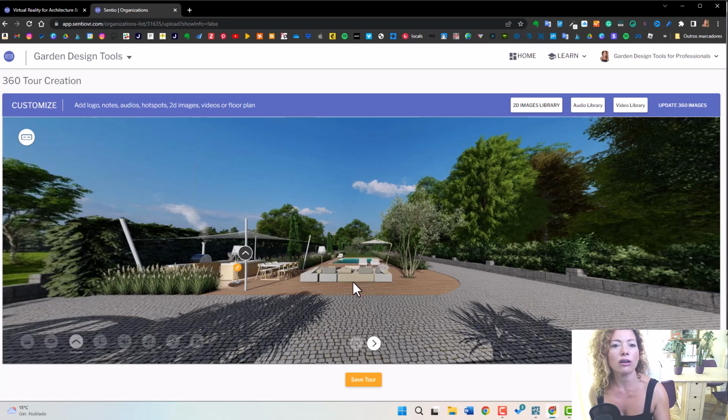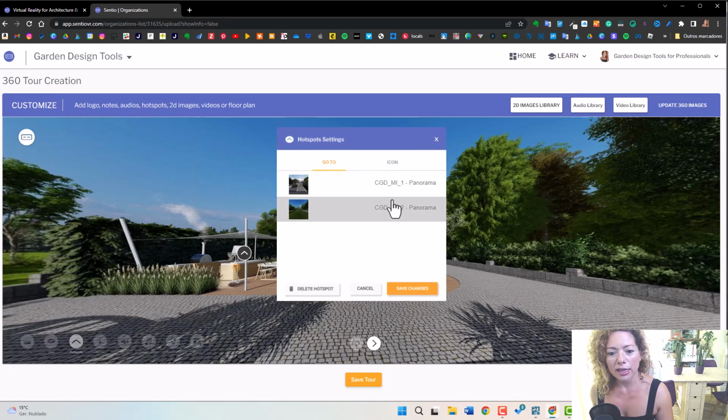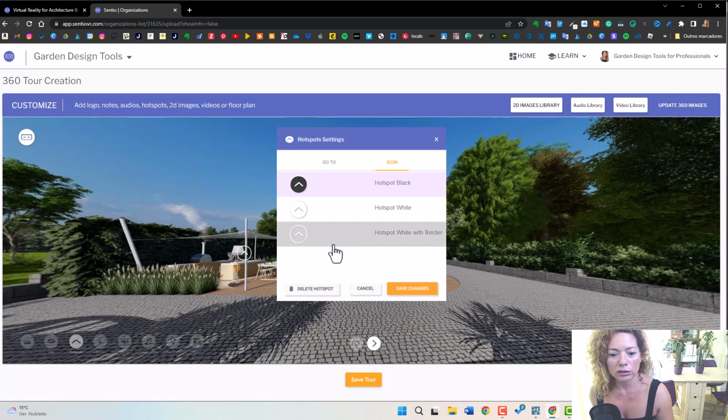Imagine that you have a lot of 360 images and a lot of viewpoints. You can come here, and if you wanted to connect this area with another panorama image, you can do it like this. Okay, I'm not going to do it right now because there is not much interest for me to do that, and I don't have a lot of panorama images, but this is something we can do.